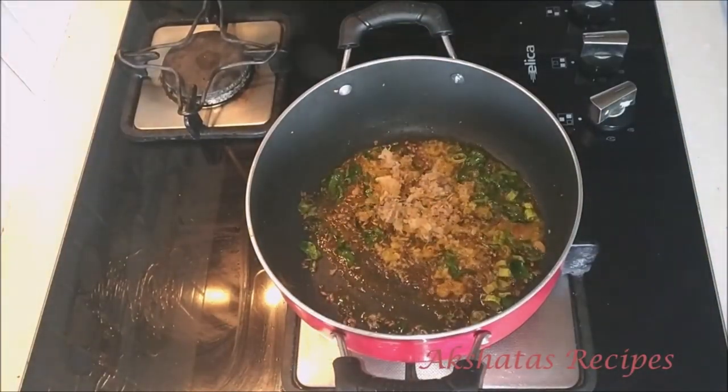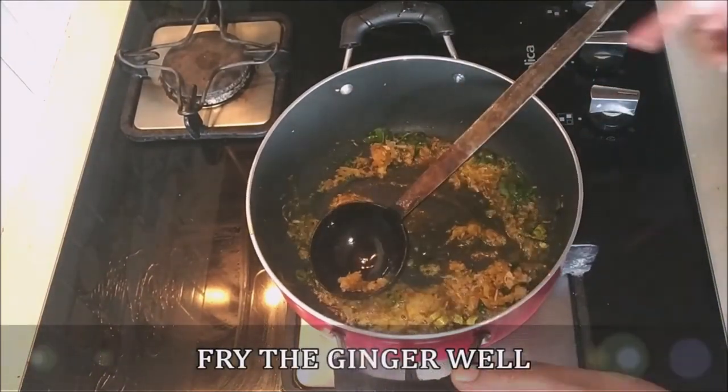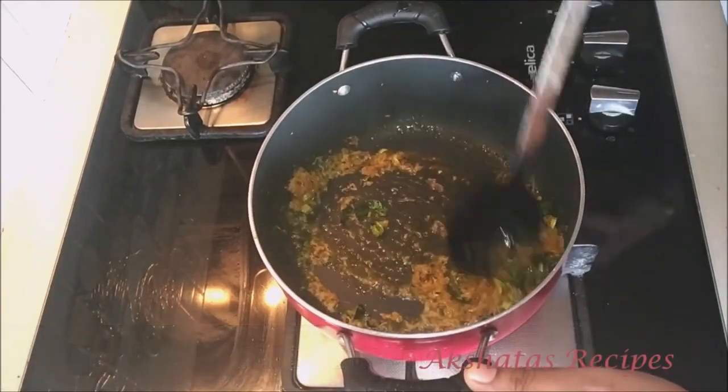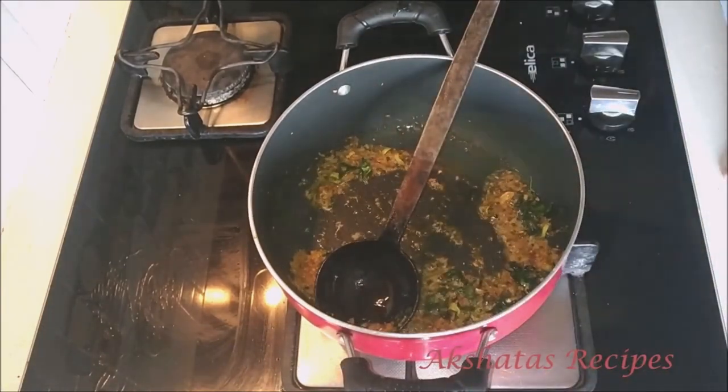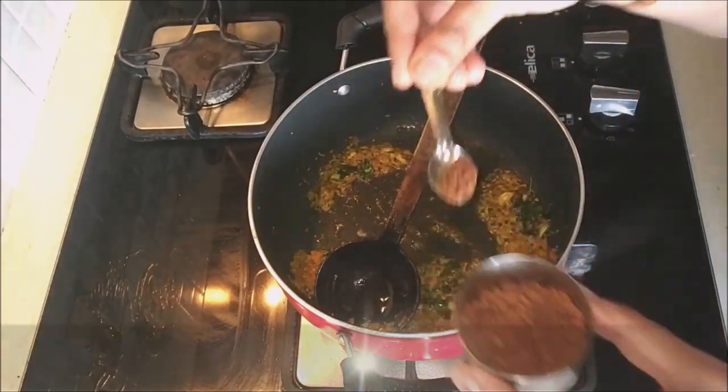And I am going to fry the ginger really, really well. So I'm being extremely gentle with the spoon so I don't spoil my pan. So don't be worried about it, because I get lots of comments as to, Akshata, why are you using a steel spoon or wooden spoon? Don't worry, guys. I'm taking a lot of care of my cookware.